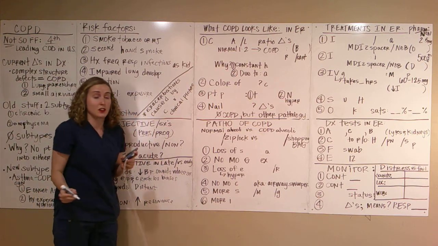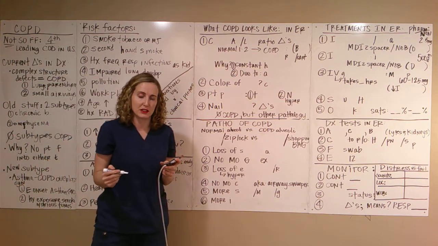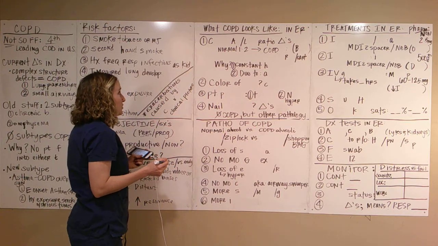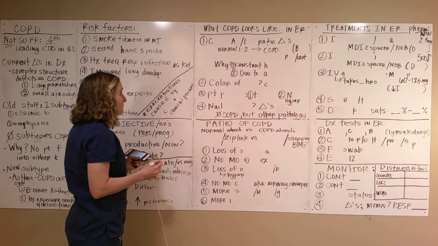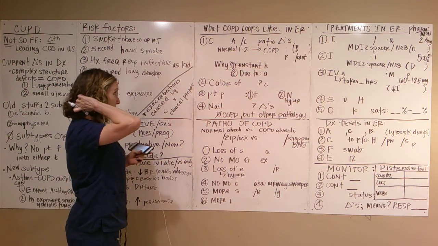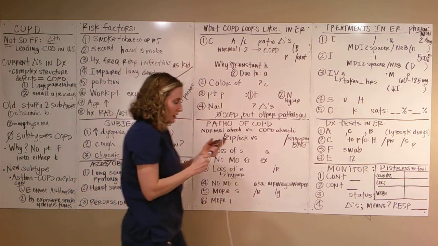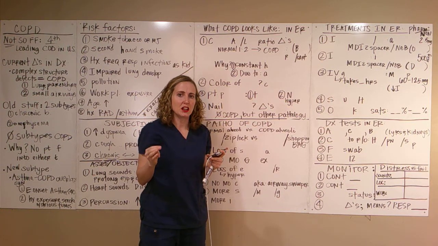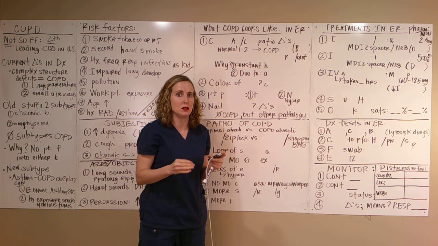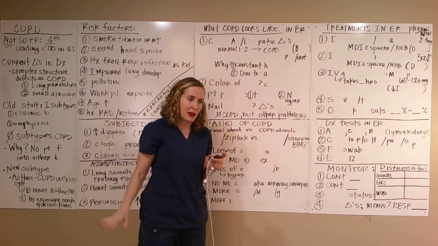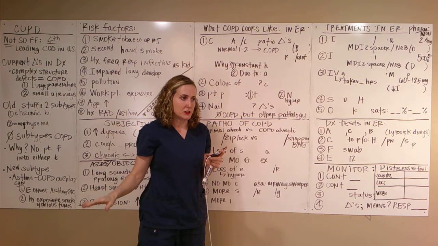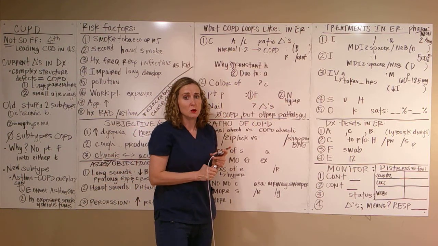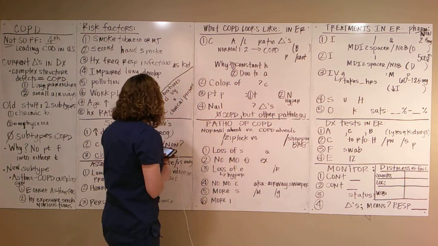And that has to do with the physiologic changes in their chest wall and their chest cavity itself, and also with the air trapping. Okay, so we're going to talk about what it looks like, and we'll get into that. What does a COPD exacerbation look like in the ER? We're talking about emergently, these people are having an exacerbation bad enough that they show up to the ER. So I'm not talking about the chronic management of COPD or COPD as it would present in an office. We're talking about people that are in acute distress with their COPD and now they're coming to the ER, okay?